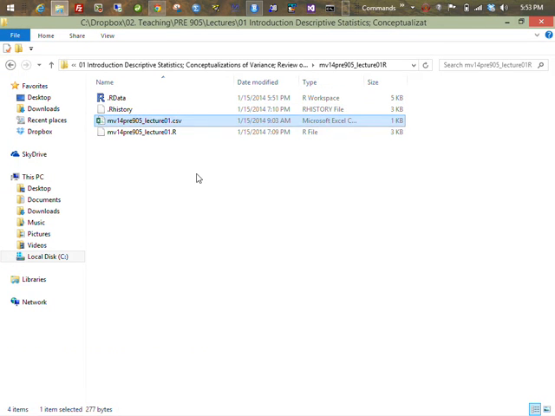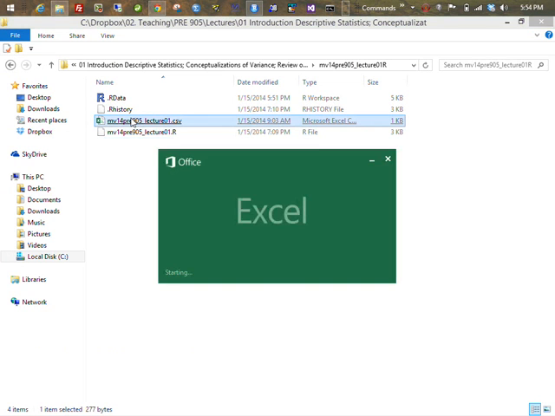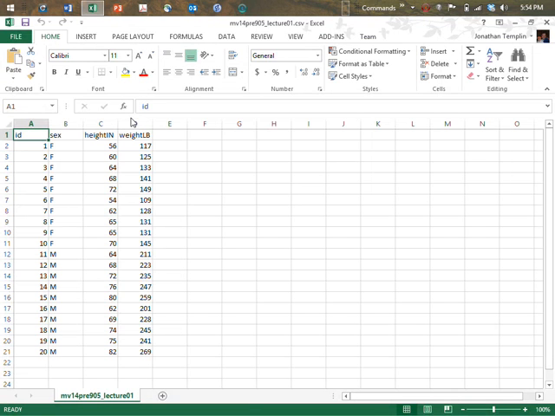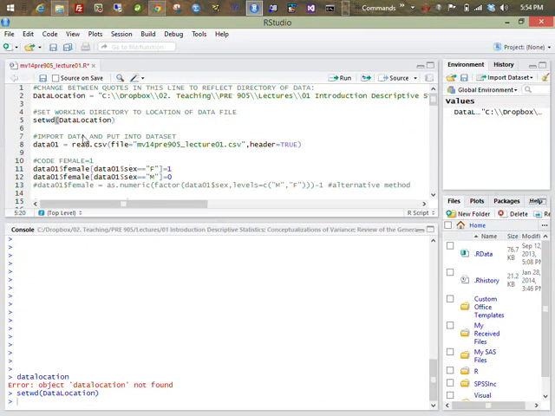The reason I use comma files is that if you're in Windows and you have Excel installed, which I think we get for free through our campus, they give you Office. If you just click on it to open it, it opens in Excel. And you can see the data like you would in SPSS. All right, so that's why I use comma files. One click to open, you can see it, so you can see what you're reading in. Okay? So all it is a text file, and R's function to read that is this function called read.csv.